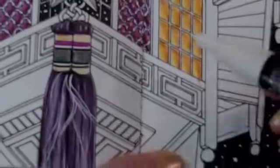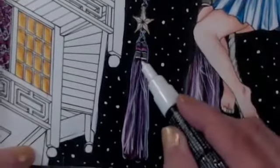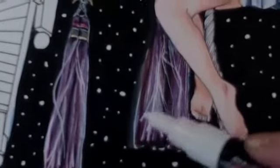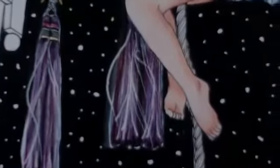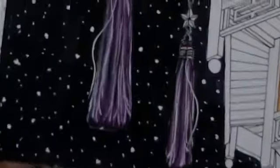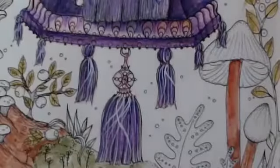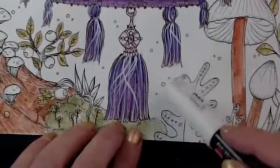All right, so this one's got a couple coming both different ways. Let's have one over here coming off. And remember, they're originating out of the little ball up here, right? See how you can go over the black? See how those are kind of all kind of scumbly out? Because she's climbing up this one. But like, let's just say one comes across that way. See? So that's how you can do tassels or hair. Same thing with hair. You can do the same thing. Okay. All right. So we just don't have a black background here.